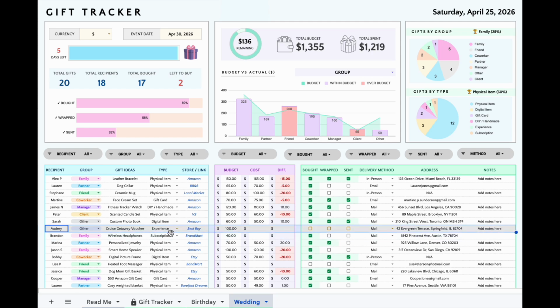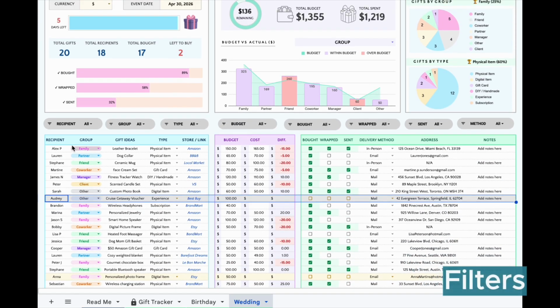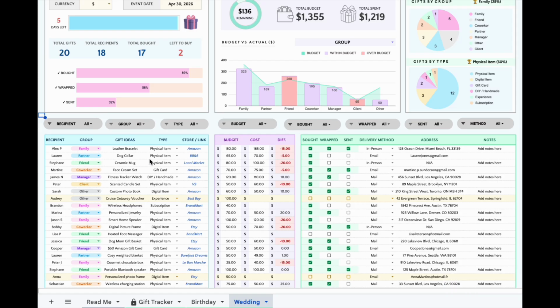As your gift list grows, filters help you focus on what needs action. To use filters, hover over any of the filter buttons and click on All. You can apply conditions, select or clear options to hide certain values, and combine multiple filters for more specific views.